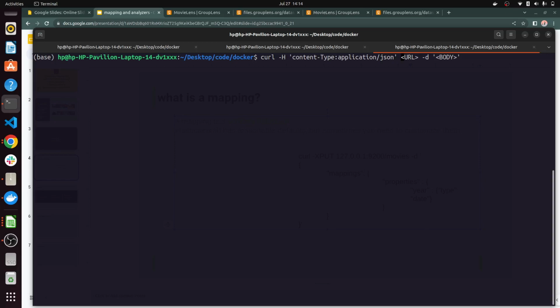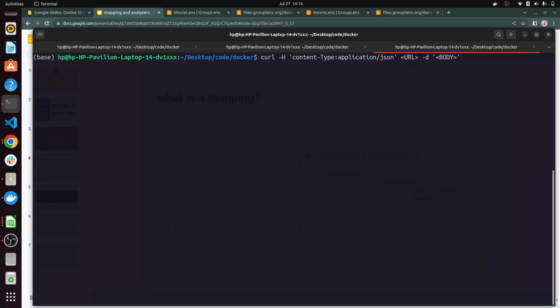Then you have the URL where you'll be sending the request. Then you specify the body after the dash d flag. This will be the entire structure of the curl command we'll be following in all the videos. So it's very important you get familiar with it, and you will be when you type in the commands.